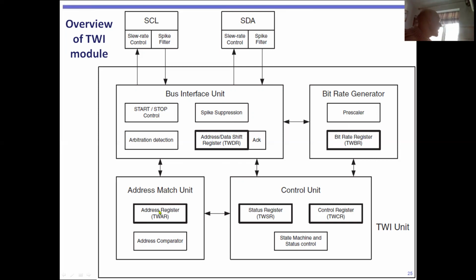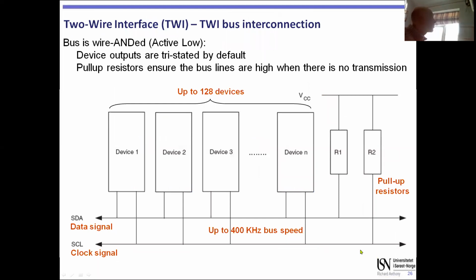This is the actual address match. Is it our address or not when we receive an address? Check that. And this is the general control unit with the status register and the control register that we program values in, and we read flags, etc. from here. Okay. This is quite a complex protocol, so it has a state machine to control the overall behavior. And if you are going to use this, you need to study the state machine at least a little bit to understand it. And I'll show you what I mean in some later slides that will come after this. In terms of connecting things, it's very simple.